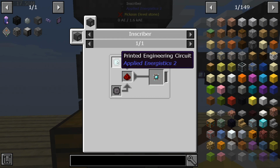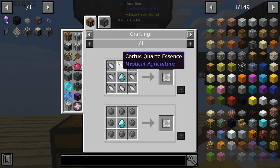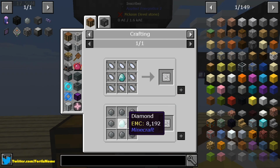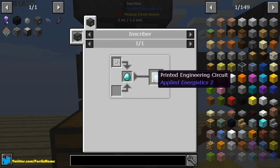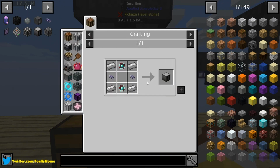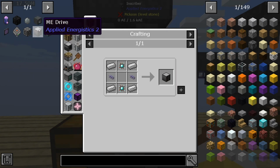Now we need our printed engineering circuit, which is an Inscriber engineering circuit. I hope I'm pronouncing half of these right. That's just a diamond in the center of silicon. Wow, super easy. Diamond gives us that. A little bit of redstone gives us that. Surround that with some iron, some ME glass cable. Boom. Done. No EMC though, if you notice. So that's kind of a shame. But that's okay. Let's get to it.